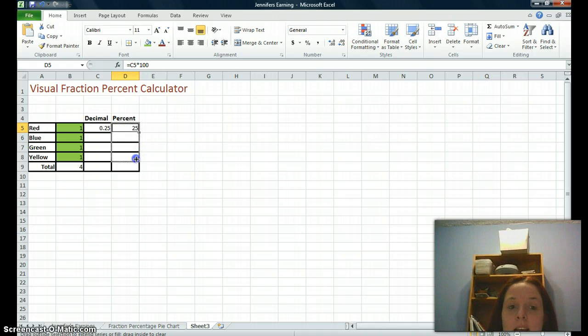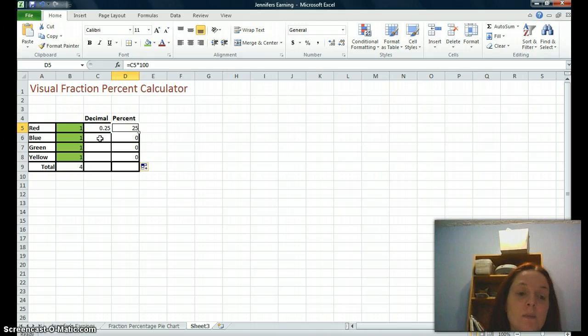What it's doing is copying that same exact formula. Now we don't have any numbers in the decimal column, but they will. If you look, there's your formula. Your formula will always read there, no matter what it says. Like this says 25 in the bar, it tells you what your formula is.